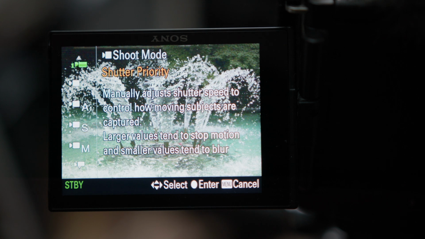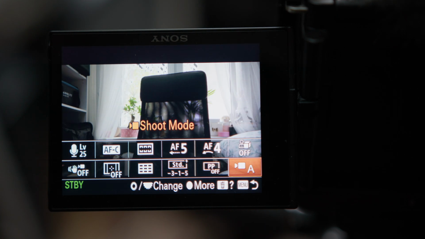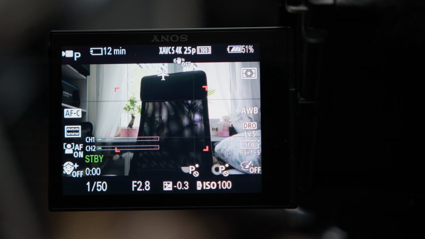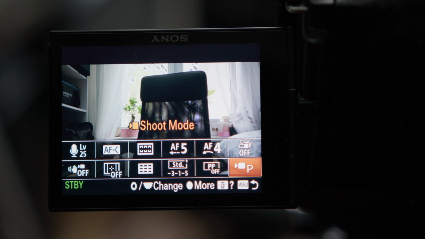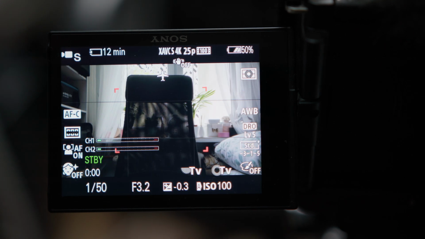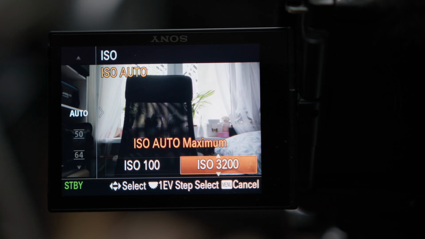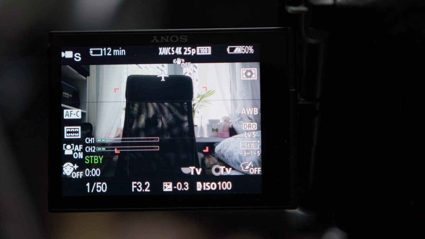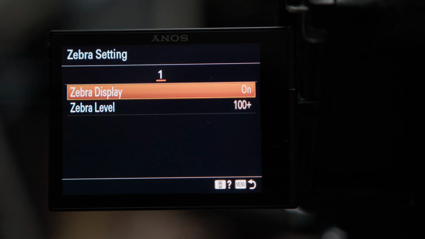If you don't care about motion blur, then I would set either aperture priority or just full auto. But for low light situations, I would still recommend shutter speed priority, so it would not go below 1/50th. If it comes to ISO, then I would personally set it to max 3200. More than that is unusable anyway for me personally, but if you don't have another option, then do what you need.